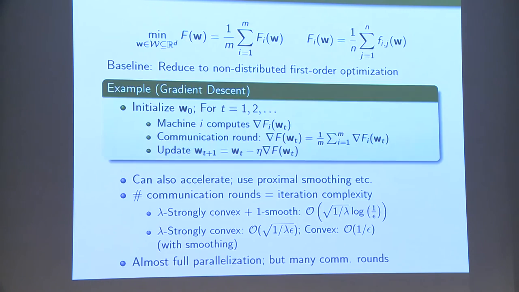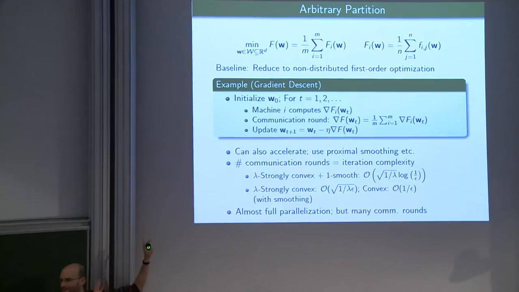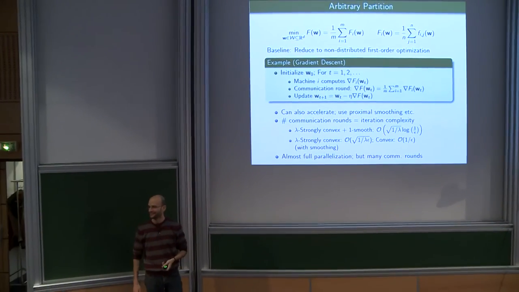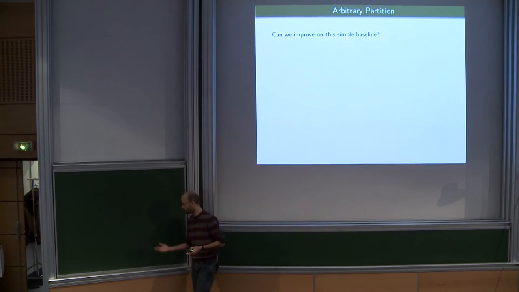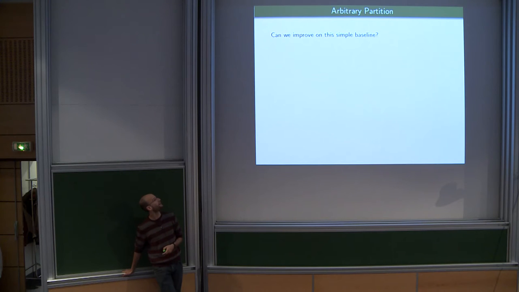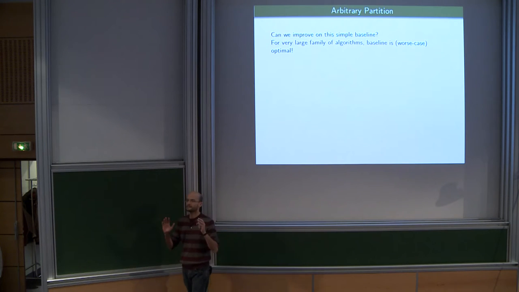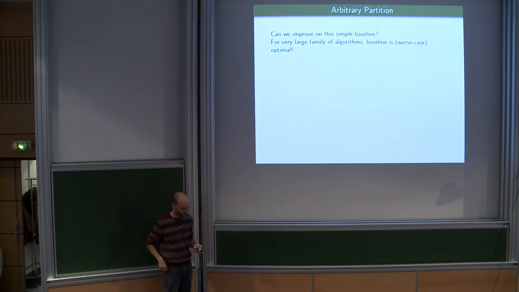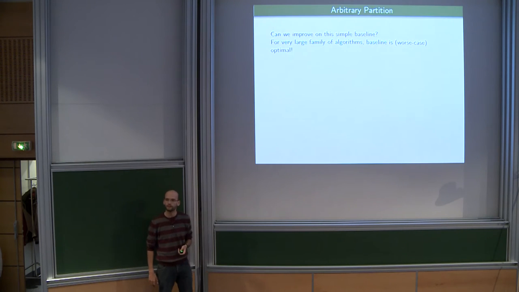A question arises: is everything fully synchronized? Yes, it's a simple naive baseline. Of course, there have been more sophisticated algorithms proposed — ADMM, COCO, COCO Plus, and many others. But at least in the worst case, they don't improve on this simple baseline. For a very large family of algorithms — basically those which fall into a certain template where machines compute linear combinations of vectors or gradients of local functions, possibly even multiplying with Hessians, and share some of those vectors during communication rounds — the worst-case number of communication rounds cannot be improved.